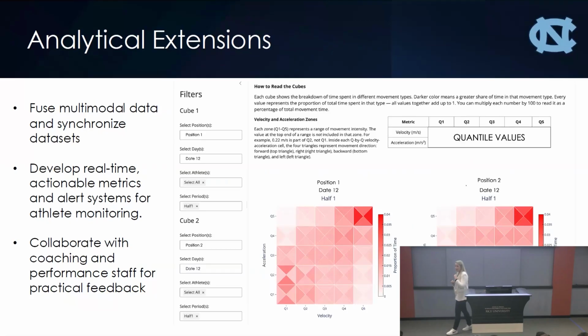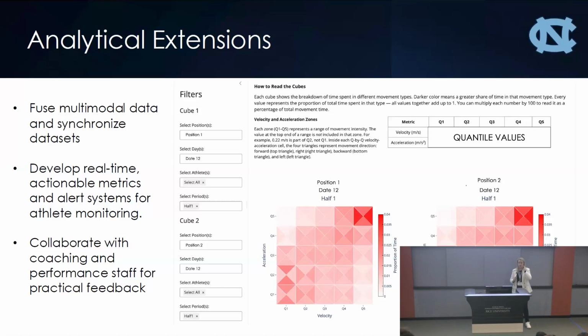So I now work with a women's professional team, and we have implemented this in real time. So this is a dashboard that I have for them. Basically, they can filter by position, training day, game day, athlete, period, and then there's also some other information I'll talk about in a second, to get these cubes. On the left and the right, you have two different cubes they can compare. So you could look positionally at a player for training. You could look at a player in training compared to their match day.